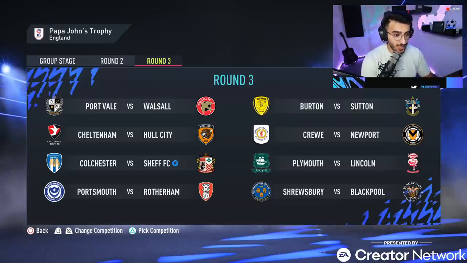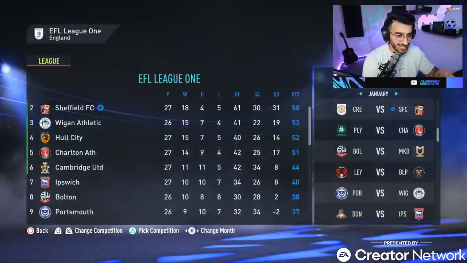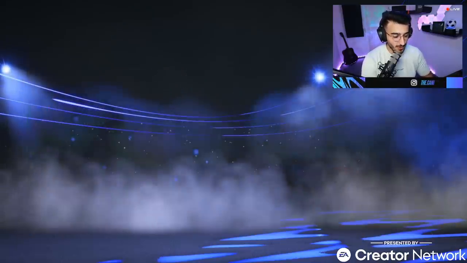But yeah, we are here with Sheffield FC in round 3 of the Papa John's Trophy. Not really what we are interested in. We're interested in this second position. Championship, we're coming. Championship football is on the horizon. 5 losses, 4 draws, and 18 wins for the team.